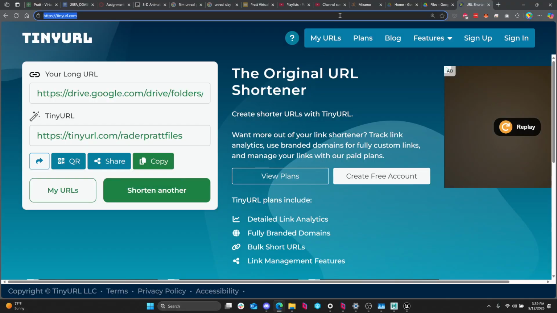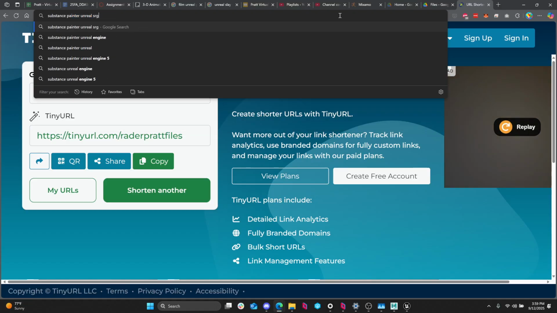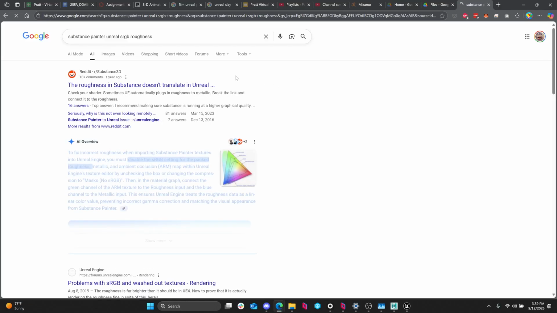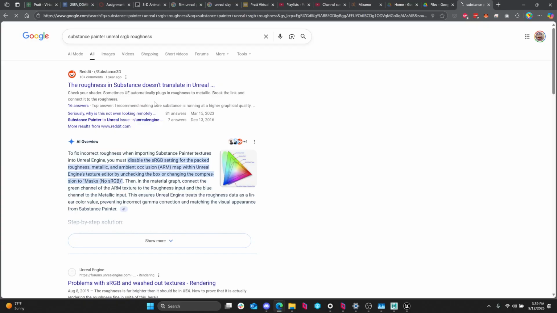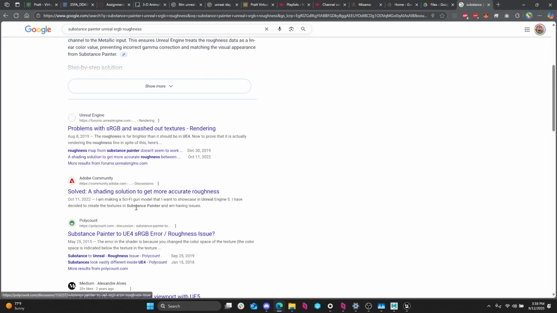I would try it. Substance Painter, Unreal, sRGB, roughness. sRGB washes out textures. Could be.